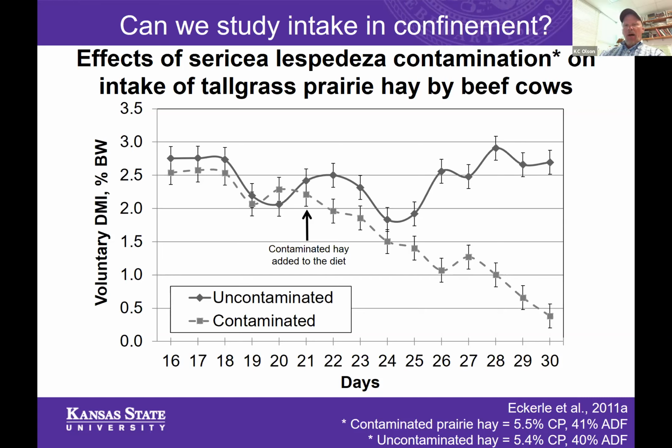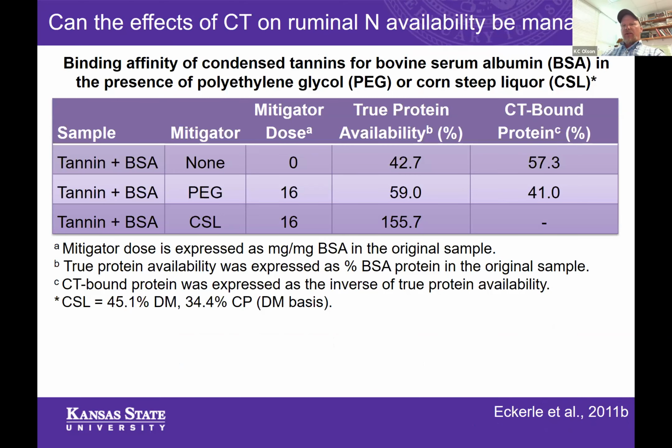So with that contaminated hay model, we started looking for feedstuffs that had tannin binding capabilities, that would interact preferentially with those condensed tannins to prevent them from grabbing a hold of dietary protein. We used polyethylene glycol, which Fred Provenza at Utah State had suggested might have some tannin binding capabilities.